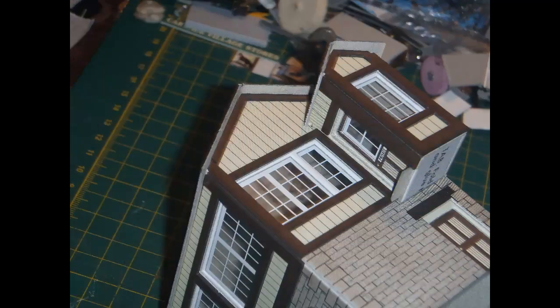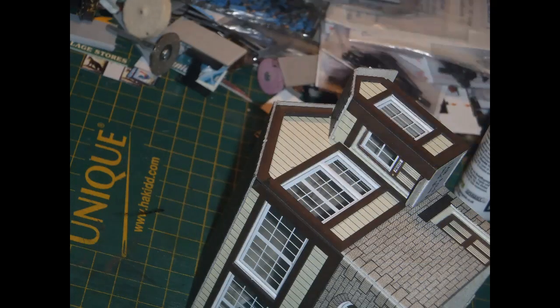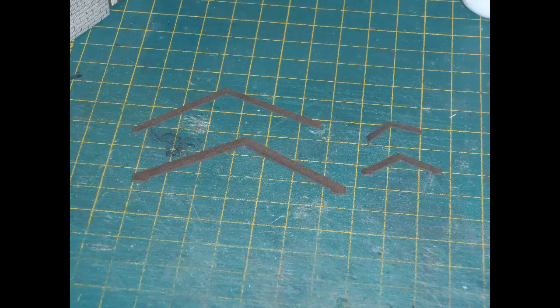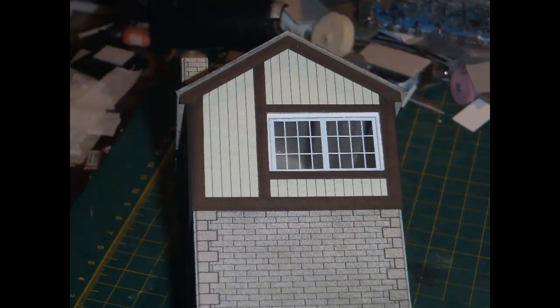Laser-cut parts for the barge boards are then applied — both the barge boards themselves and their spacers are laser-cut parts. At the porch end there are two spacers: the first glues under the gable roof, essentially just completing the timber framing, then the second spacer glues on top of the first, extending over the timber framing at the left end. Then the barge board itself glues over the top of the spacer. The barge boards for the other end and for the porch only have one spacer each, as there's already timber framing under those roof edges. Here is the porch barge board in place, and here's the barge board at the other end of the box.